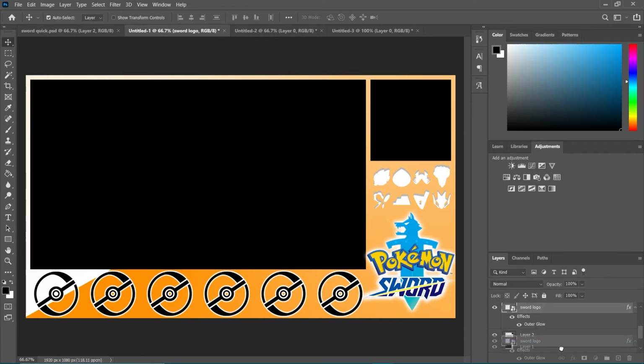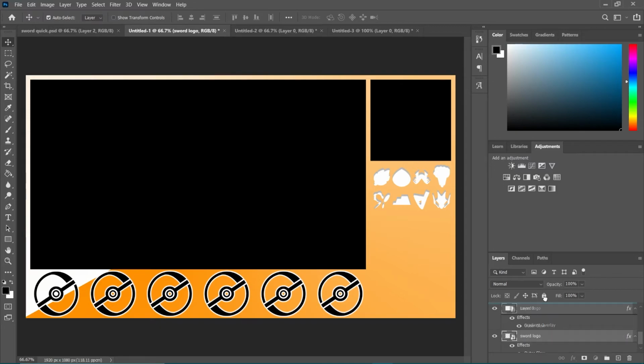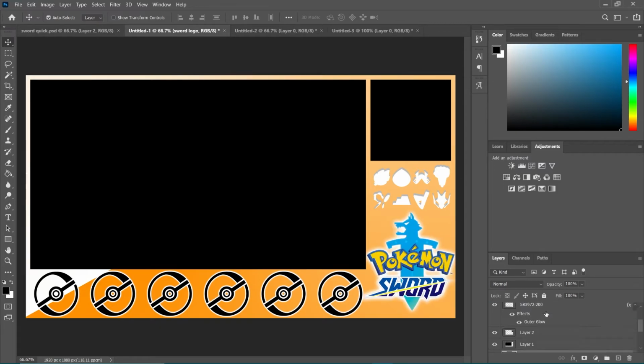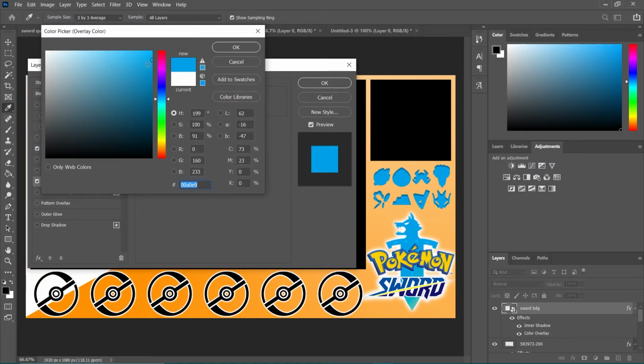The glow is now sitting on top of our gameplay layer, so let's go ahead and drop that down a few layers again. There, now it's behind it. Whilst we're here, let's change the badge cutouts to a nice cyan to match the logo. There, that just ties everything together a bit more nicely.